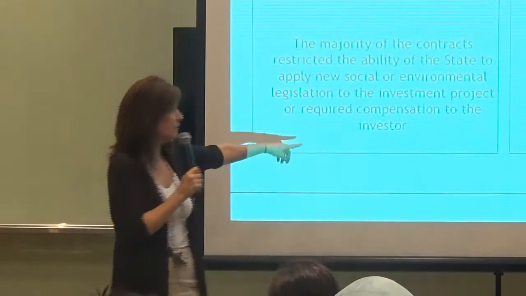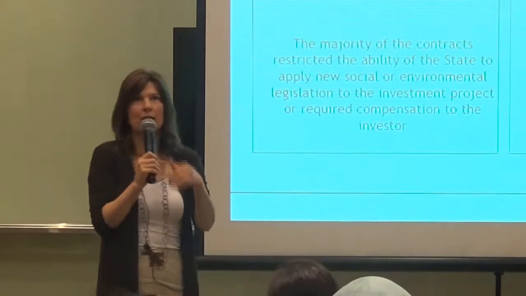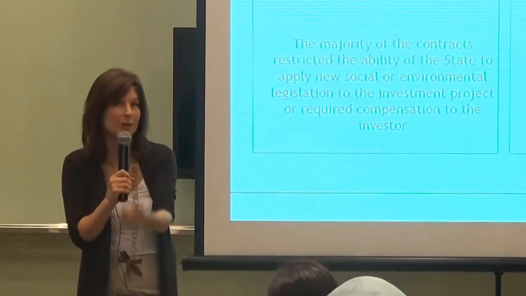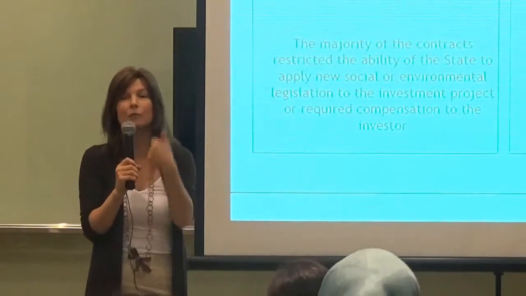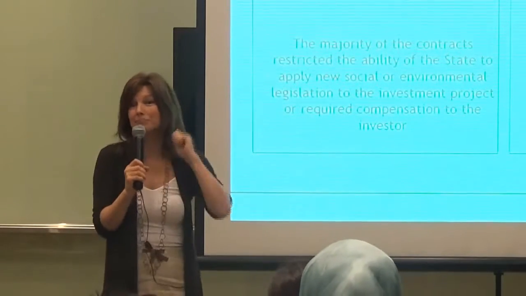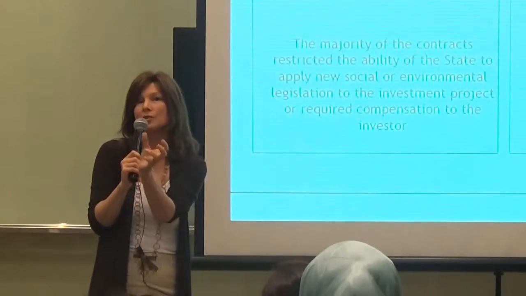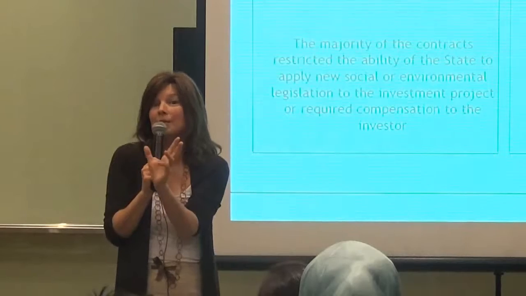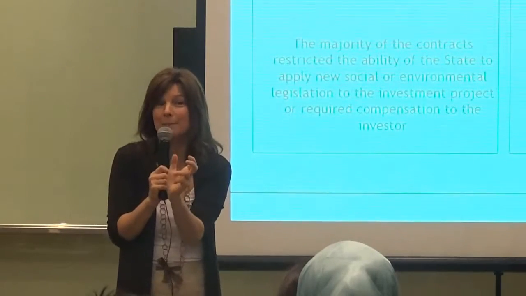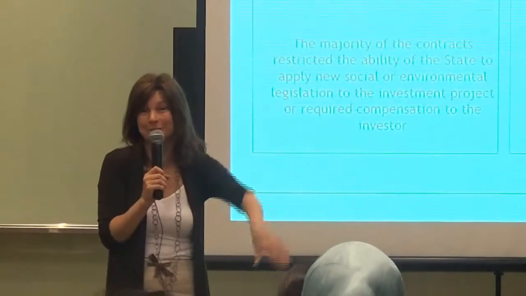And often here, you didn't even have a process by which you had an independent expert saying how much it really would cost. You didn't even have requirements that the investor had to mitigate costs. So basically, you know, just sending a bill to the state. Now, what can that do in terms of the state? You know, maybe it's easier for the state instead of paying that bill to just say, forget that rule, right?